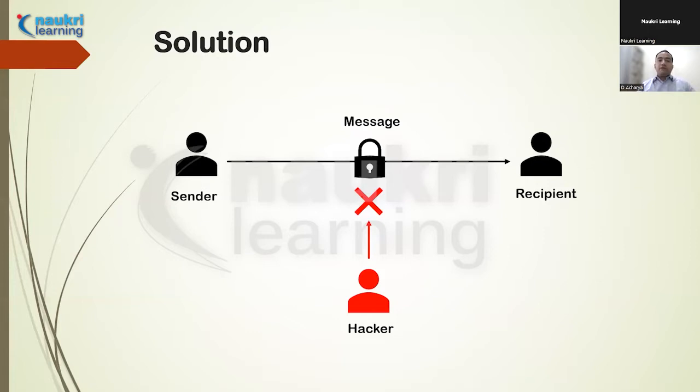And also we can secure the channel. So we can also encrypt the channel so that nobody will be able to intrude into the channel or read the messages. So if the messages are encrypted, even though somebody gets hold of the messages, or somebody gets a copy of those messages, they will not be able to read it because the message is encrypted. It is not in readable format. Only the recipient will be able to read the messages by decrypting using their private key. So we will discuss further in this session about the keys or the ways to encrypt data, right?